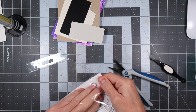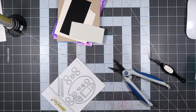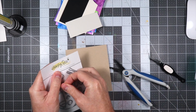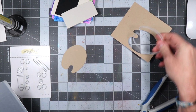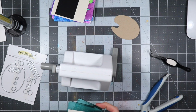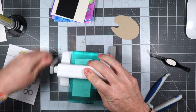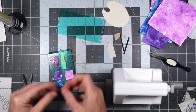I did not put you through the whole process of die cutting because it was a lot of die cutting. We're using various pieces of cardstock here, various scrap pieces of paper. And what we're gonna do is just build up a paint palette along with some tubes of paint to go around with it, some paint brushes and all that great stuff. So that's what I'm putting together here.